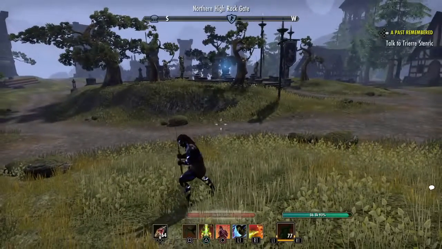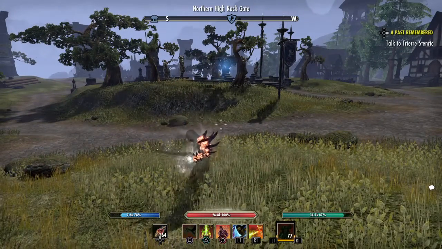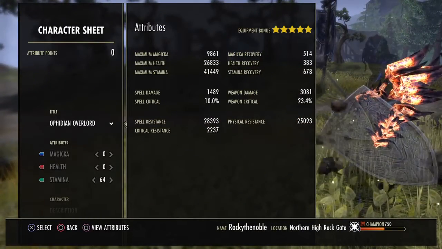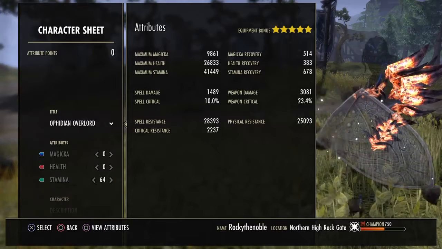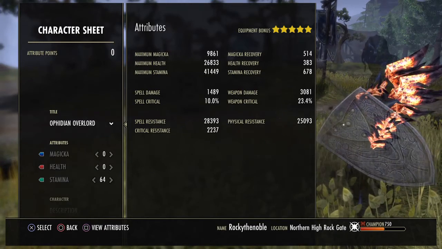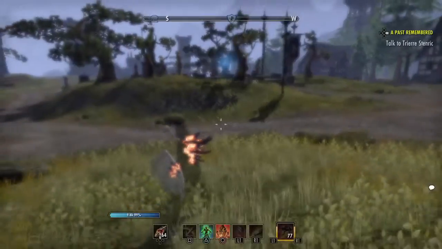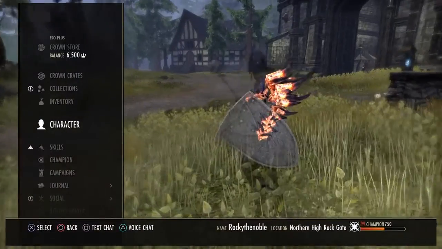Now let's just buff up real quick and see what we can get that to. So you can see that we get the weapon damage to over 3k, spell resistance almost at 29, physical over 25, which is great. I love it. Looks good. So now we're going to go into the gear.